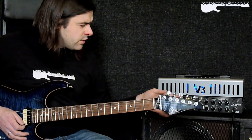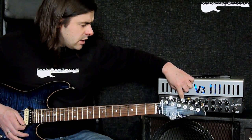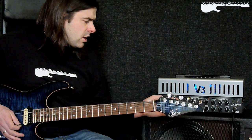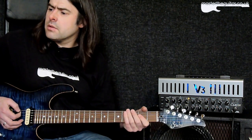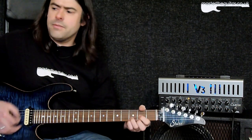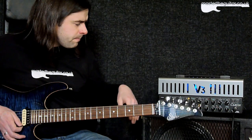So the drive on the clean channel, in that classic setting, adds a little bit more warmth to things. If I go to the soak setting and go back to the bridge humbucker, I would expect it now to break up a lot quicker. Yeah, that is exactly what's going on there. Okay, so I just turned the volume down there to control it.